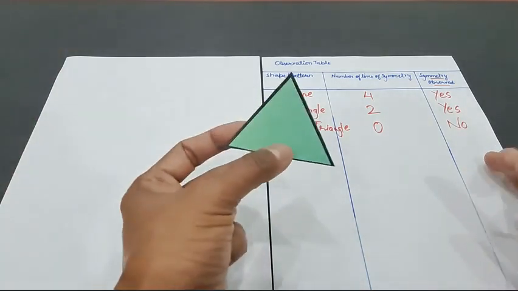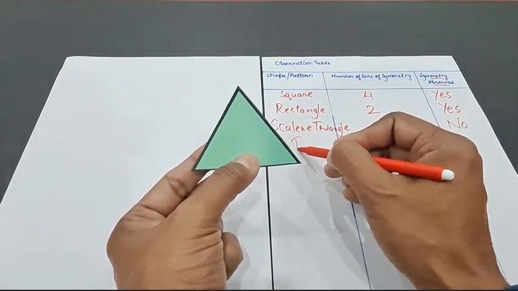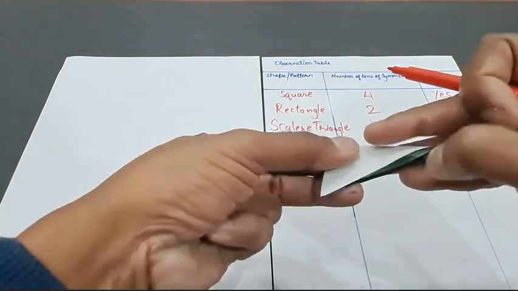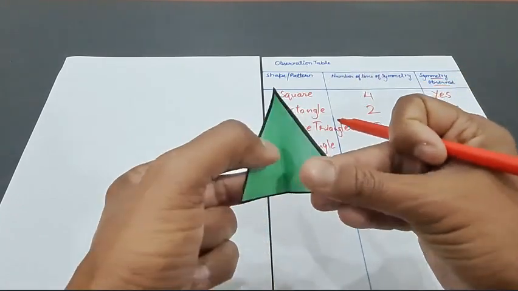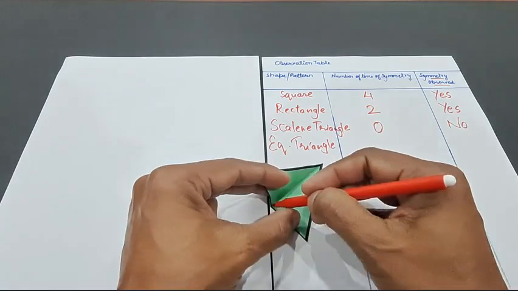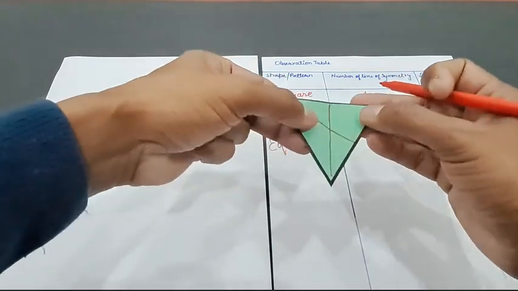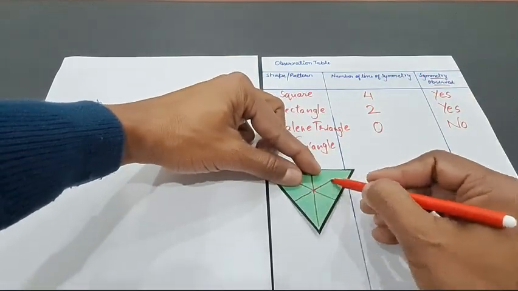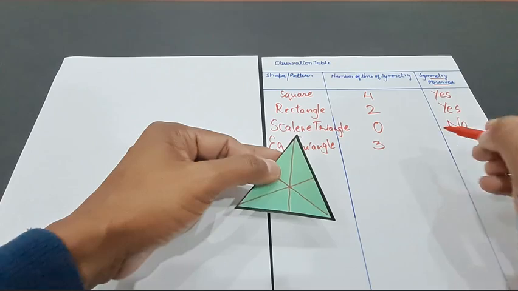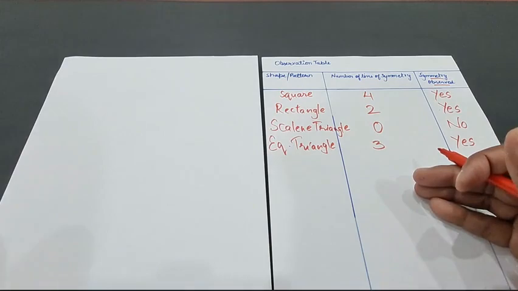Likewise, if you convert this scalene triangle to an equilateral triangle, so I'll write here equilateral triangle. Now, since all three sides are equal, if you fold it along one side, the two parts will be exactly the same, and so you will have one line of symmetry like this, another line of symmetry like this, and another line of symmetry like this. So an equilateral triangle has three lines of symmetry, and yes, symmetry is observed. Likewise, you can go on and change this shape.